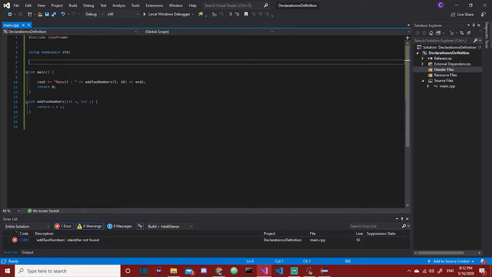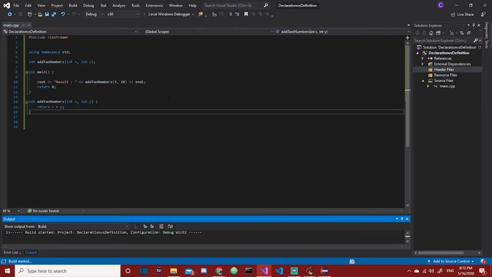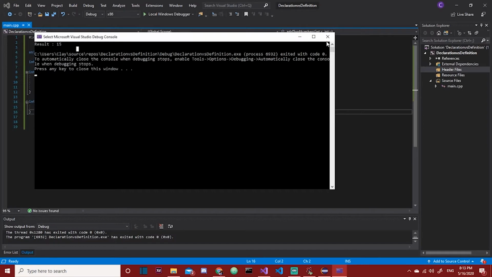So we need to add what's called a function declaration, and the function declaration is the stuff before the curly braces in the function definition. So we just copy that and put it above the main. Now when we go ahead and compile this file, it'll start at the top and then it'll work its way down, and now it has a reference to the actual implementation of the function. So when we try to call this function called add two numbers, the compiler knows to look up here, and then this declaration will point us down to the implementation. So if we run this, it should compile successfully, and it does. So we have a result of 15.